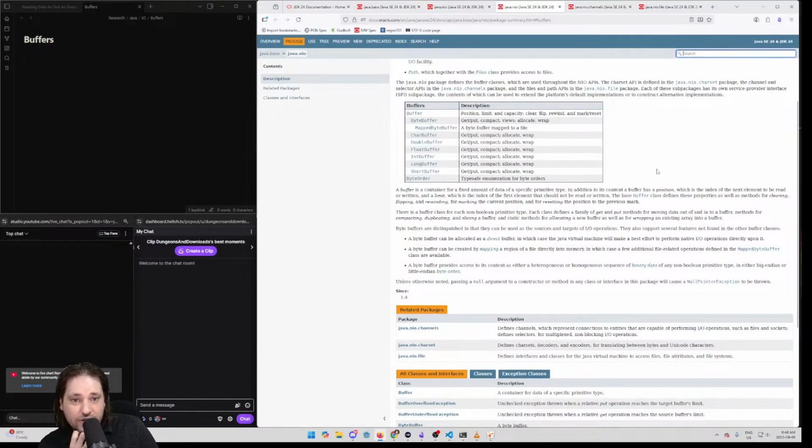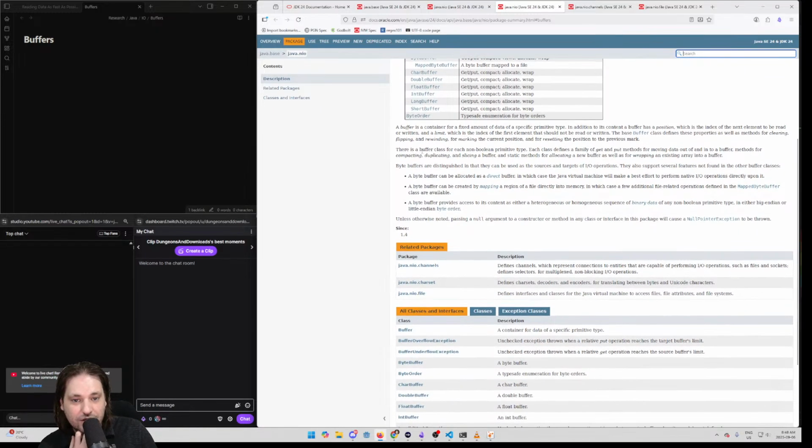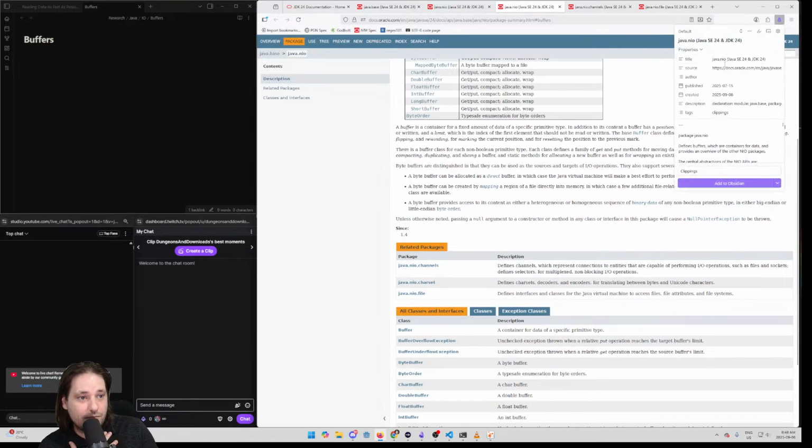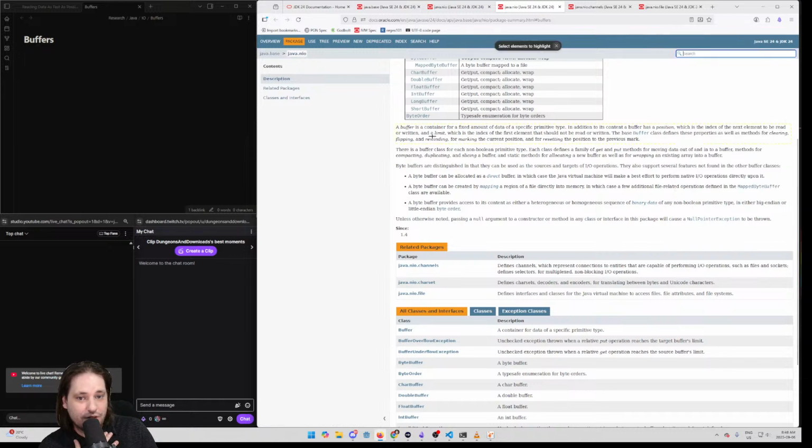The NIO package defines the buffer classes which are used throughout the NIO APIs. The charset API... Okay, I know that. I don't want to hear about all the other stuff. Okay. A buffer is a container with a fixed amount. There we go. This is what we care about. So let's... Where's my highlighter?